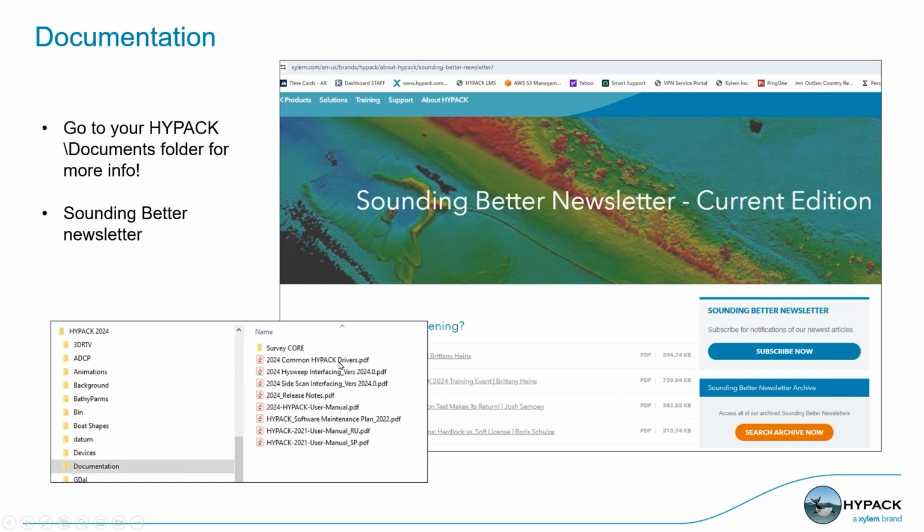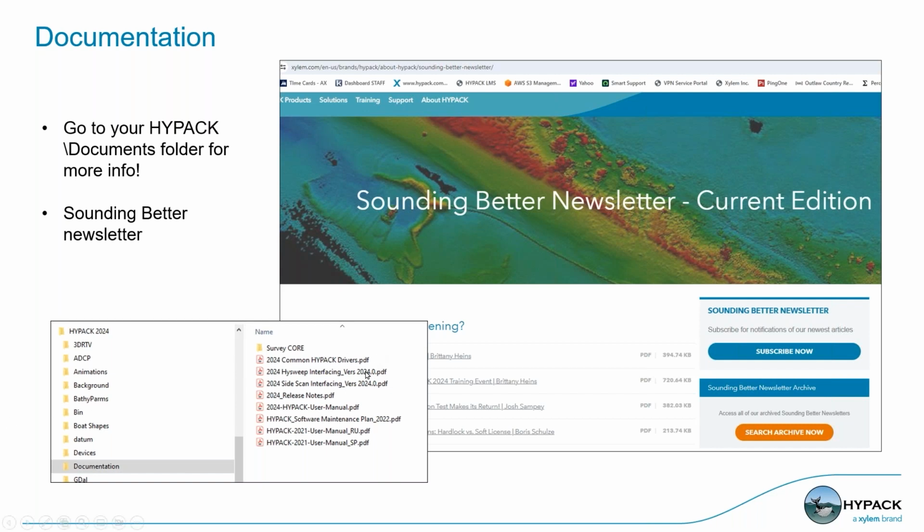But the English ones are updated all the time. We usually do a Spanish and I believe a Russian one, but those haven't been updated in a number of years, and we'll probably update those accordingly. But there is a lot of information in here, like the common HYPACK drivers is very handy if you want to find out about certain specific device drivers that are being used for HYPACK survey.